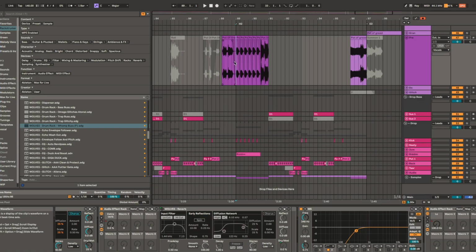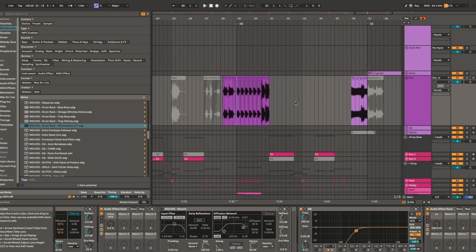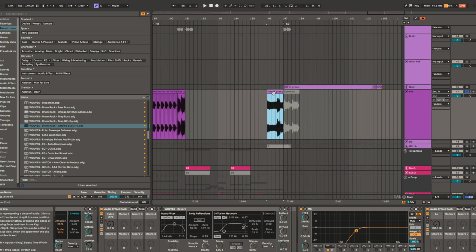And so once I find something like that, I really try and stick with it until the end of the song. And then I just switch the leads to give it some variation. That's pretty much what I did here. So we transition out of the second drop.